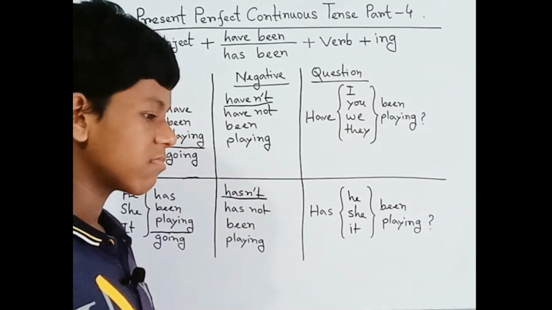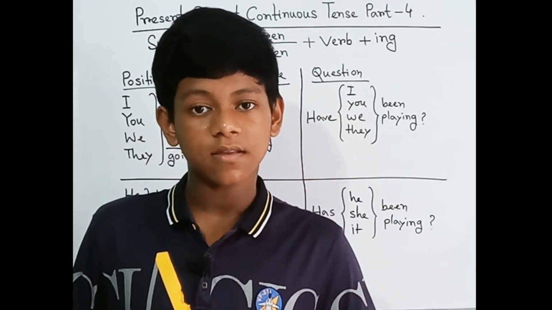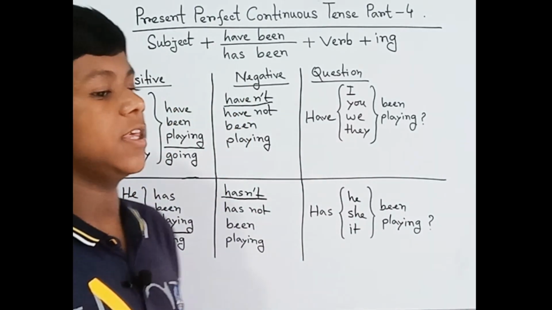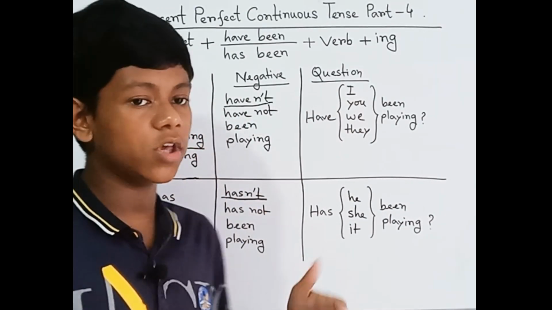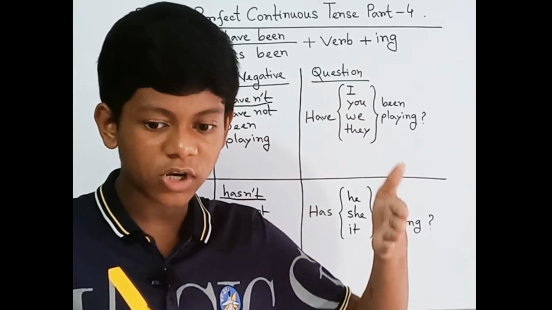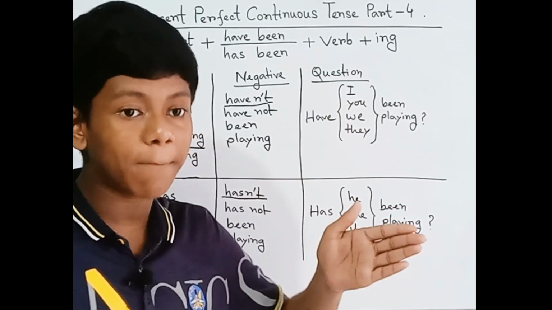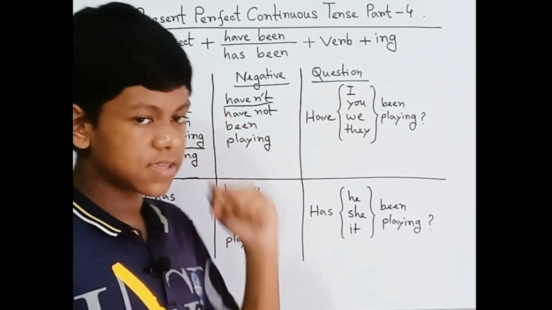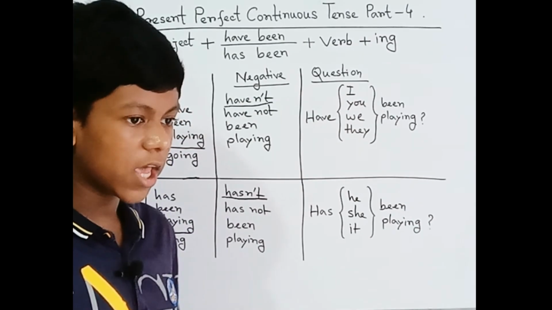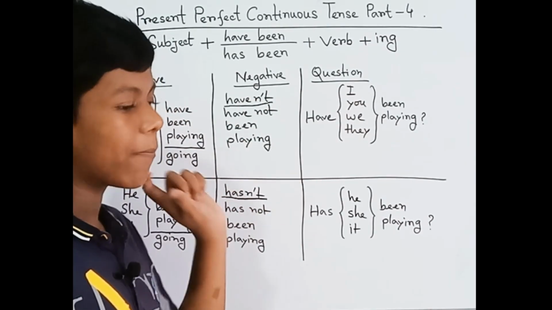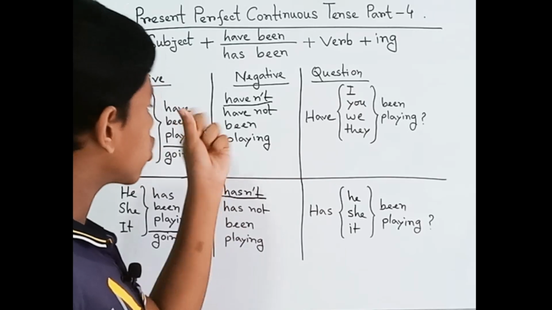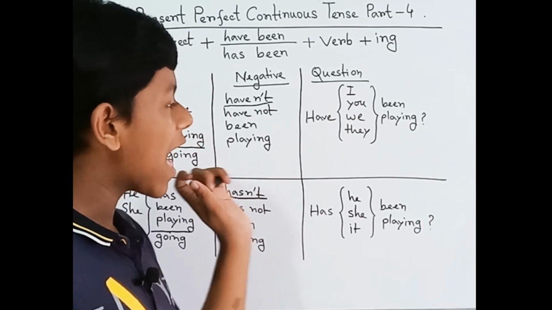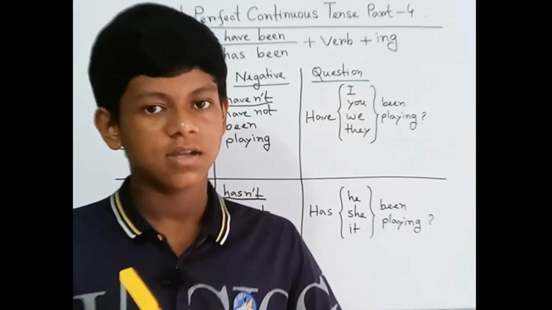We can use it. But if you want to make it informal, if you want to shorten it, if you want to contract it, if you just want to combine them, then it becomes haven't. The pronunciation of the word haven't: at the end, the T is pronounced like t, haven't. Same here, hasn't.